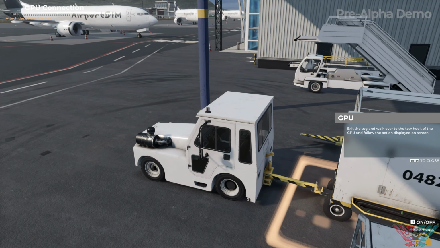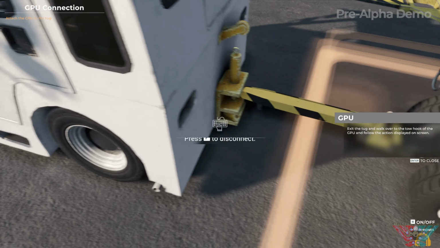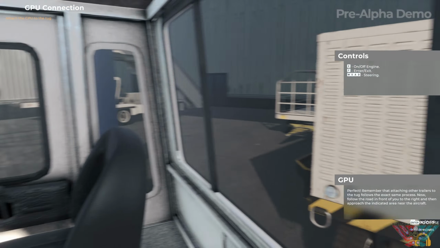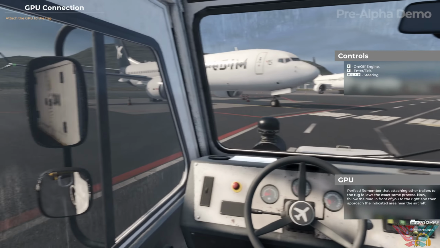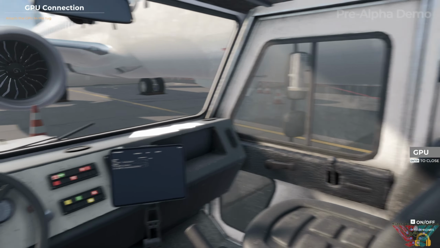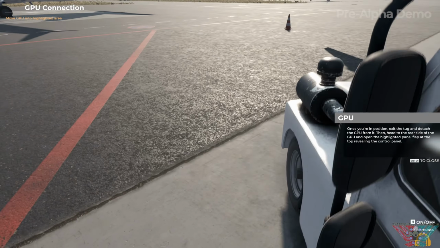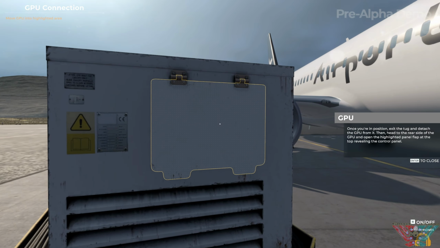Exit the tug and walk over to the tow hook of the GPU and follow the action displayed on screen. Perfect. Remember that attaching other trailers to the tug follows the exact same process. Now, follow the road in front of you to the right and then approach the indicated area near the aircraft. Once you're in position, exit the tug and detach the GPU from it. Then, head to the rear side of the GPU and open the highlighted panel flap at the top, revealing the control panel.